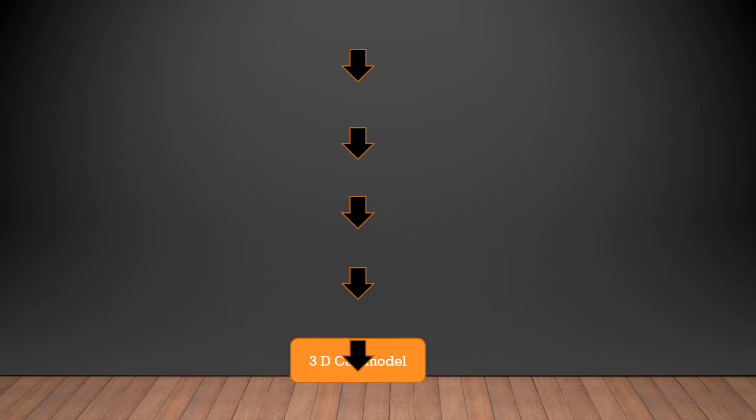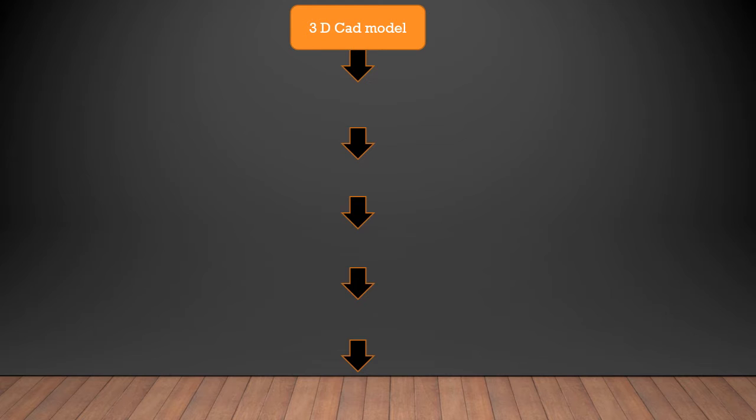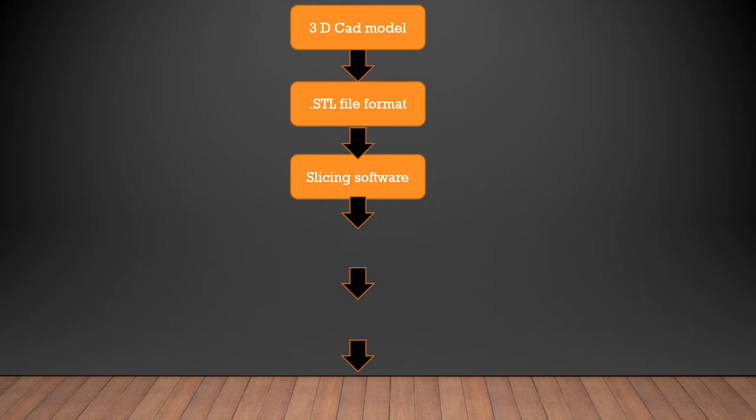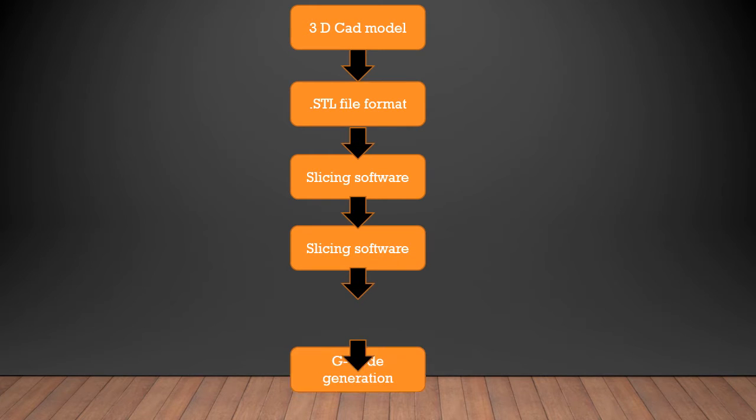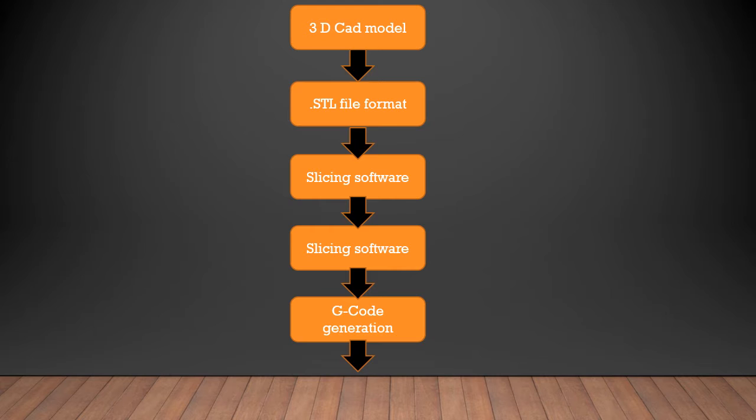So here we will show how we can convert a 3D CAD model into a final resulting 3D printed real object. First a 3D model is created, then it is converted into a .stl file format. After that it is sent to a slicing software. A slicing software basically converts it to the G-code, which finally is sent to the 3D printer, which automatically gives the final product.